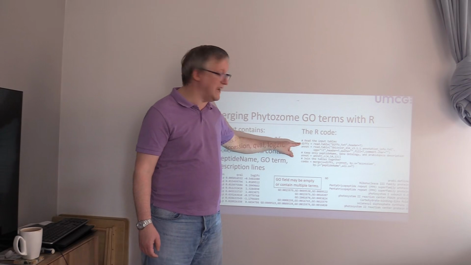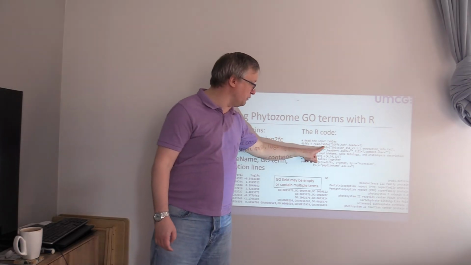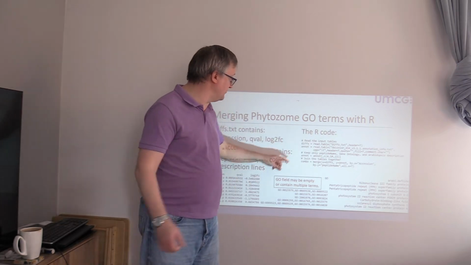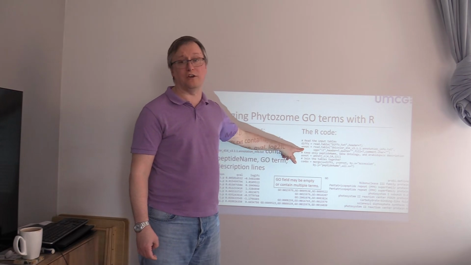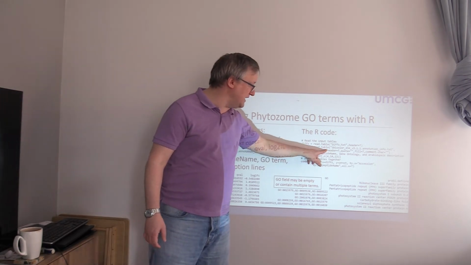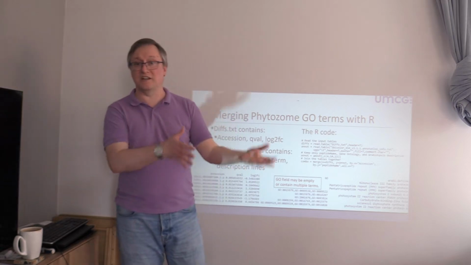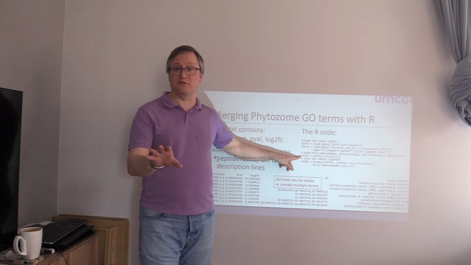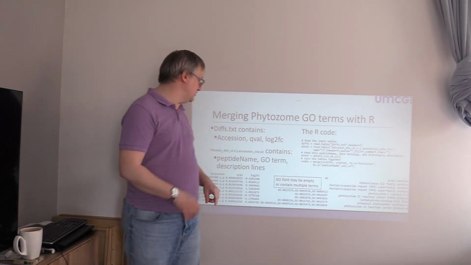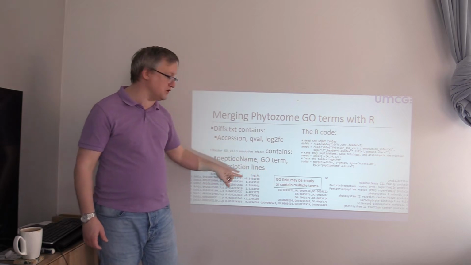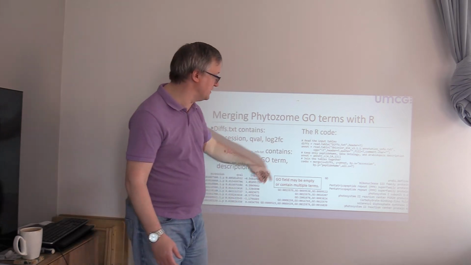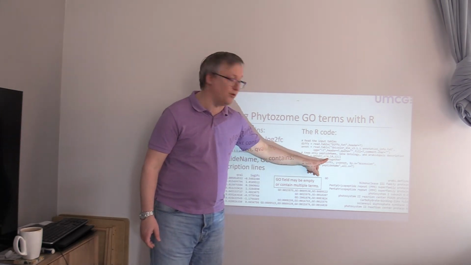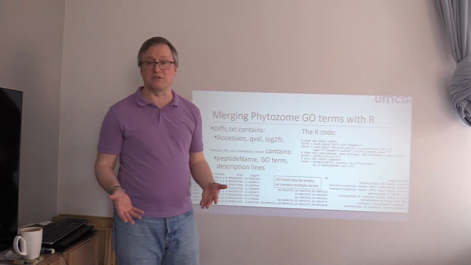So we're going to create a variable called diffs and use the read table function in R to read that differences file into that variable. We're going to create another variable called annot for annotation, and we're going to use the read table function to read the annotation information into that variable. Now we're going to throw away a lot of the information from the annotation file. I wanted to keep just the peptide name, the gene ontology term, and its description line in Arabidopsis. So this subset function right here keeps columns 4, 10, and 13 from the description file.